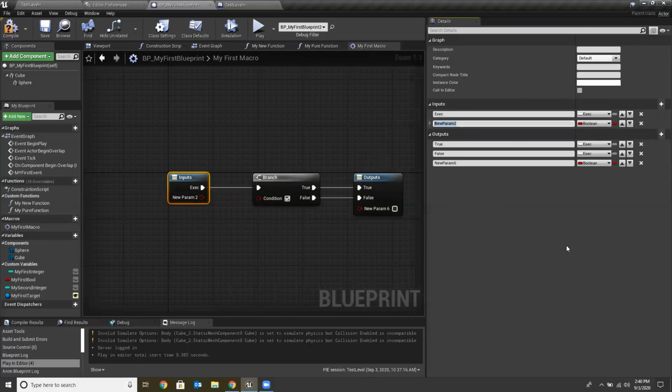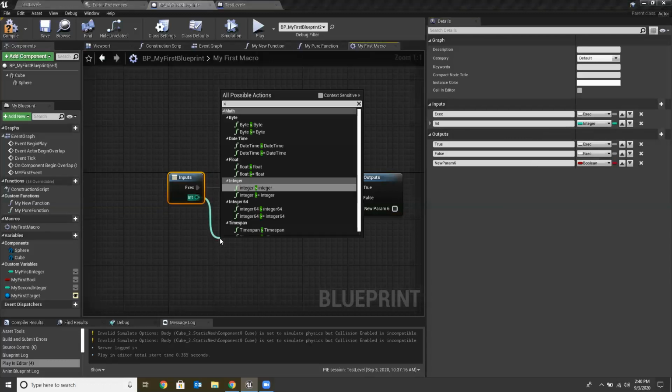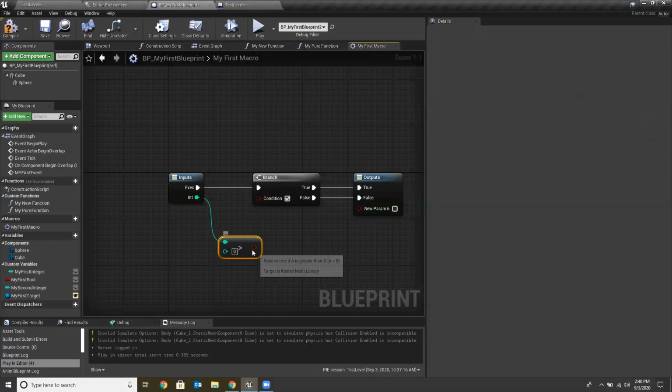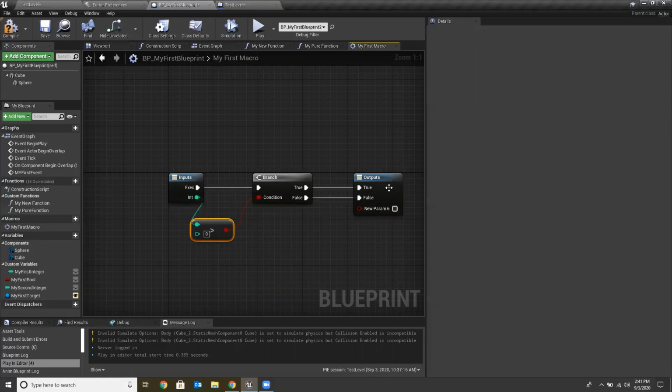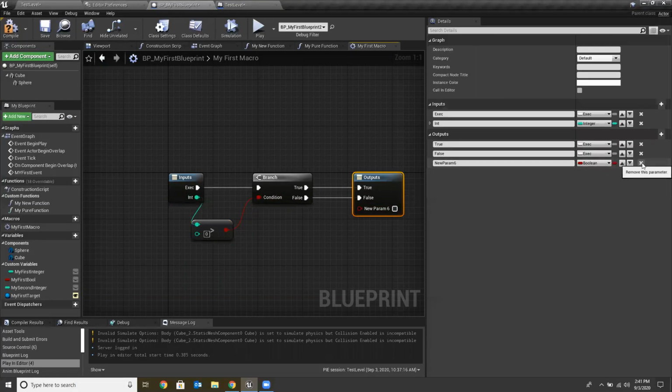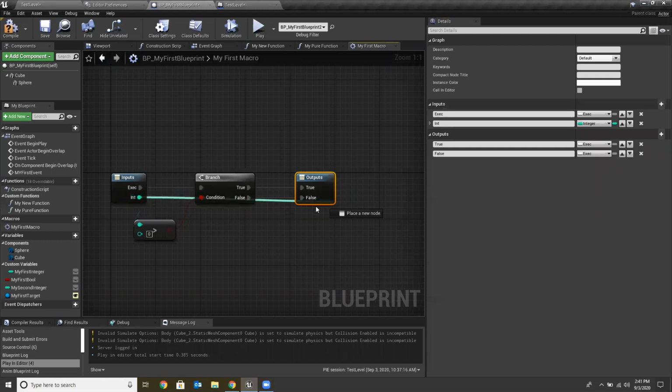We'll take in an integer, and then we'll do a conditional operation. We'll say integer greater than 0. If it's greater than 0, return that, and then we'll pass the integer out.